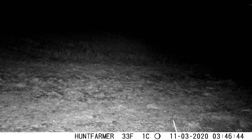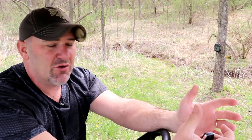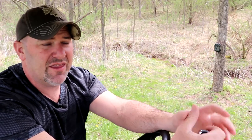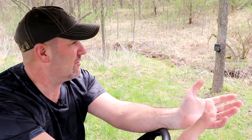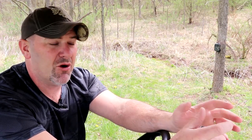And to wildlife, this can be a threat, and it can actually be a detriment to picking up additional photos or videos. The animals come by, if they smell it, they can spook. A lot of people see trail camera photos or videos of the animals spooking. They think it's because of the trail camera or the lights on the trail camera. Some of that may be, but a huge part of that is your human scent that you leave behind.